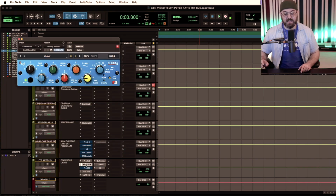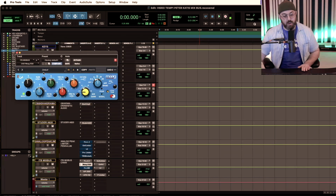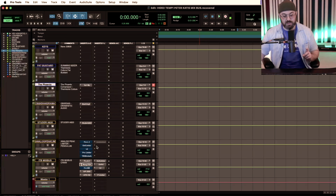Now let's move on. Mag EQ4, he's got a 2 dB boost at 10K. So even though he's boosting a little bit, about 1 dB at 11.9K, he's also boosting at 10K, about 2 dB on the Mag. Now, if you're familiar with the Mag, you already know, but this thing has a cool sound also. Everything like this, all the algorithms are slightly different. They have a different sound. I recommend testing these things out. It's not a one-fix-all pony for anything, but they really do work some wonders. And again, this is sort of a theme of his. He likes this chain on his in the box EQ once he's come back into the computer.